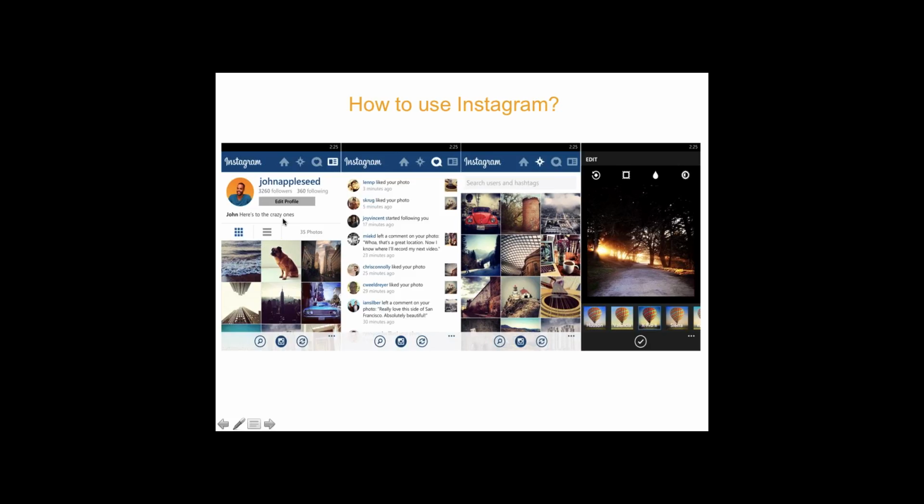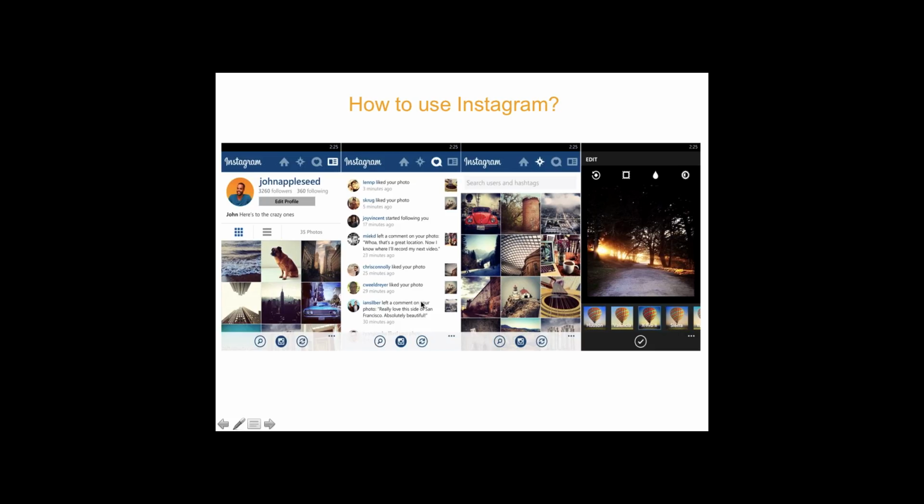Then you would complete your profile. So for John, here's to the crazy ones. Here you can put in your organization's vision or mission, and it is very important that you add your organization's URL or website address in your biography. This is important because Instagram does not allow you to add links when you've posted an image. This is a very important fact to note. You cannot use a URL when you are posting an image. So always use your organization's URL in your biography up here.